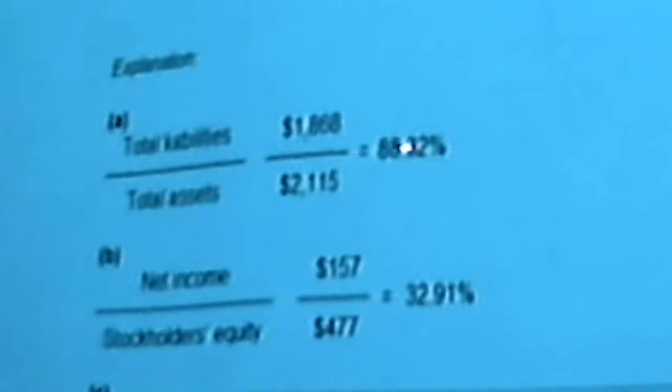But what this is saying is total liabilities account for 88.32% of the value of total assets. That's one way to look at it. But the best way you can look at this is look at this number and this number, and you should have double assets compared to liabilities. If not, then you need to do some strategizing. If you have double liabilities compared to assets, that means your debt is twice the amount of your property, which means you're not in a good situation either. Okay, so this ratio tells us something.